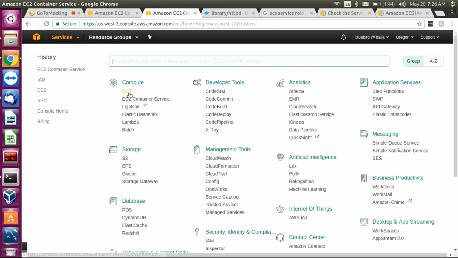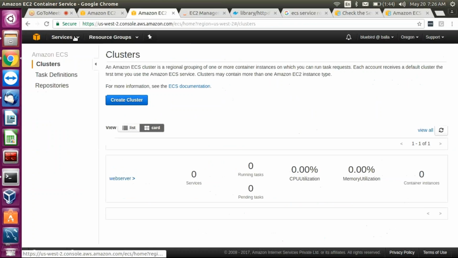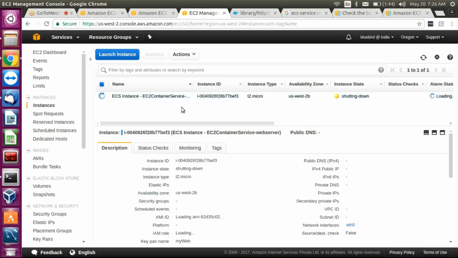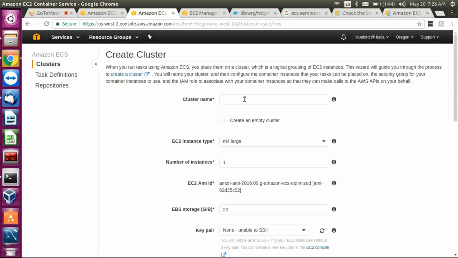Okay, if you see here in EC2, the instance got terminated. It is shutting down now and will be terminated. So I'm going to create one more cluster. My cluster name is web server 2.